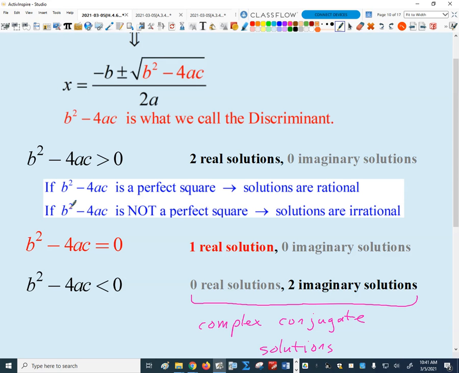If the discriminant is not a perfect square, I'm guaranteed that I'm going to get something stuck under the radical, right? The couples might go out, but the singles are going to stay in, and I'm going to get stuck with a square root in my answer. And so I know that I get two solutions that are irrational. They cannot be written as fractions or as terminating or repeating decimals, right?